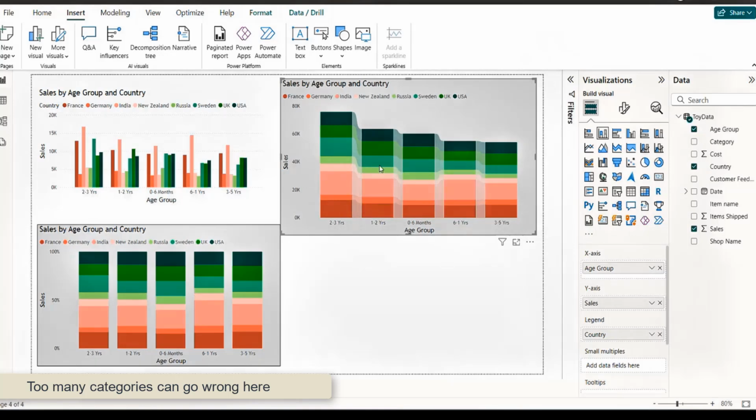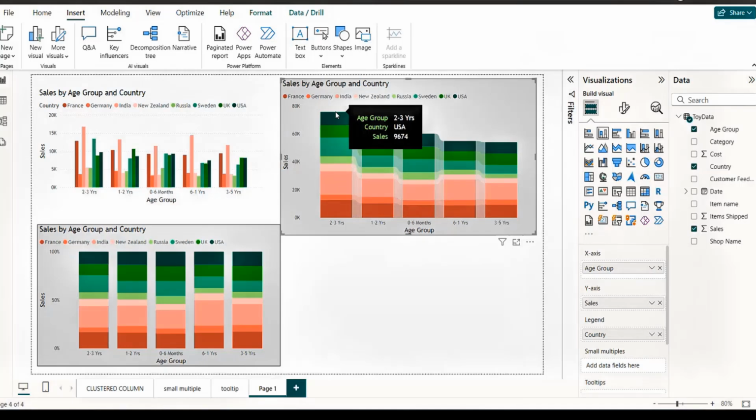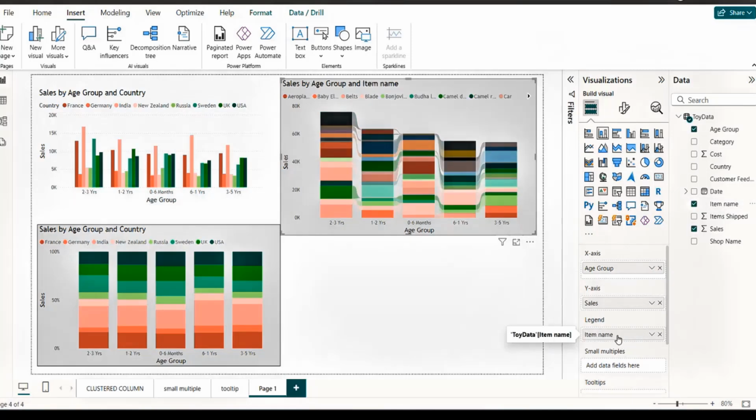So choosing the visual means that you are making sure at the end of the day, your audience understands that. Now, if I'm going to put 17, 18 countries here, or 25 countries, 30 countries, people will not be able to understand that because there will be so many slabs here. Are you getting the point? Right? Like, for example, I guess we have a lot of items in our graph. Let me try to put the item here instead of the country. Let's see that. Look at this now. We have so many items that even the legend, you have to scroll on this.